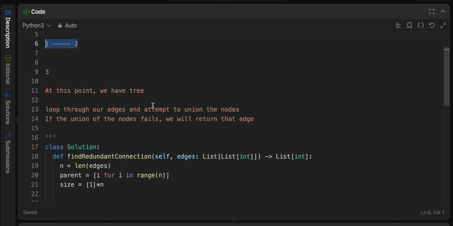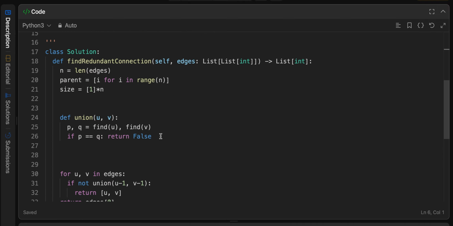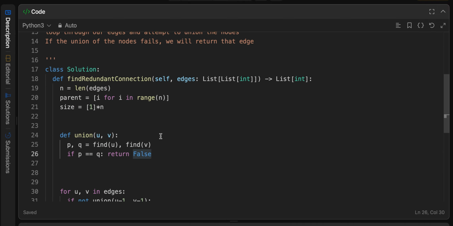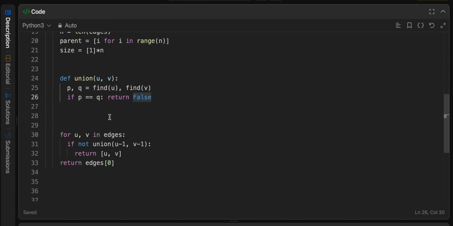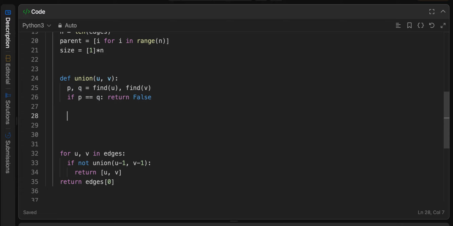Okay, good. So once we pass in 1 and 2, since they had different parents, we would get past this point.